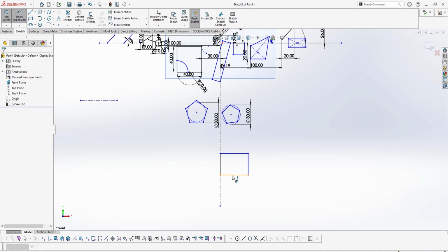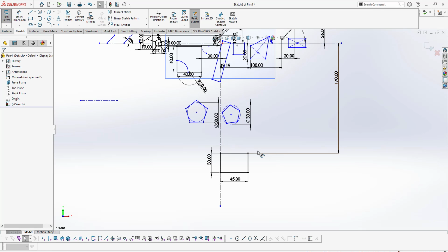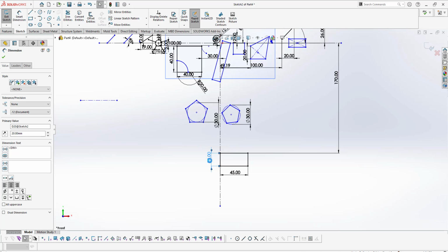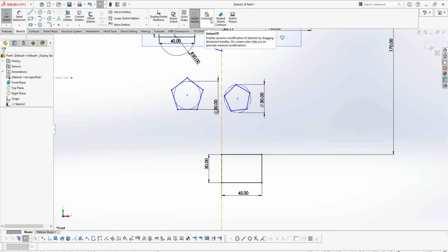I just drew a corner rectangle of 45 by 30, 170. Okay, now I didn't draw it with instant 2D. Now I am going to make a change to 20 mm, so I need to double click the line and change it. If I switch on instant 2D, it is simple, just one click, and we can easily change to 40 or 50 like this.